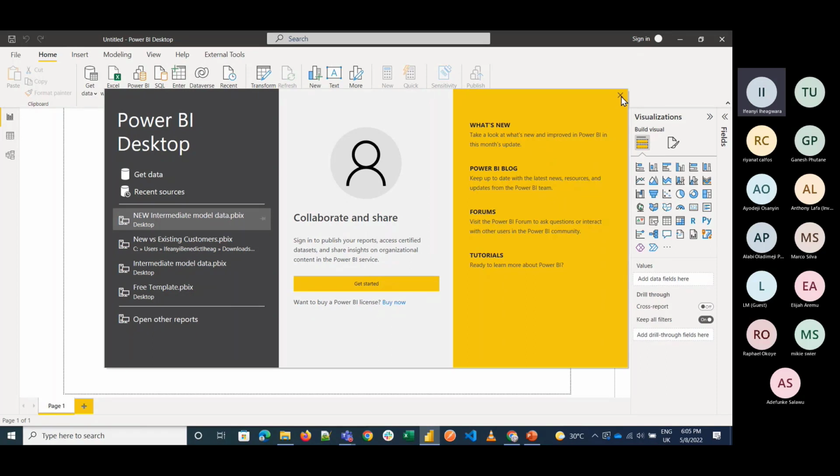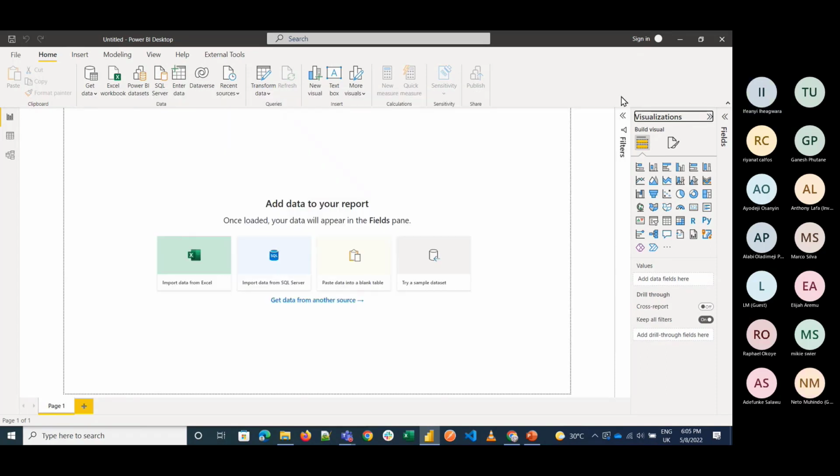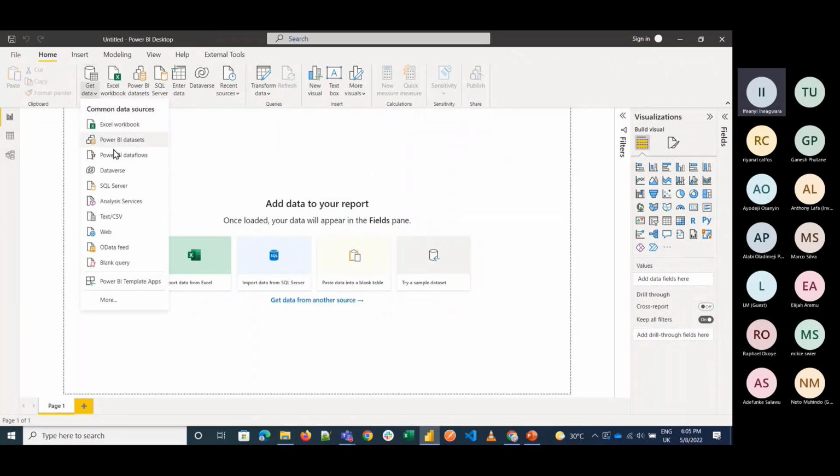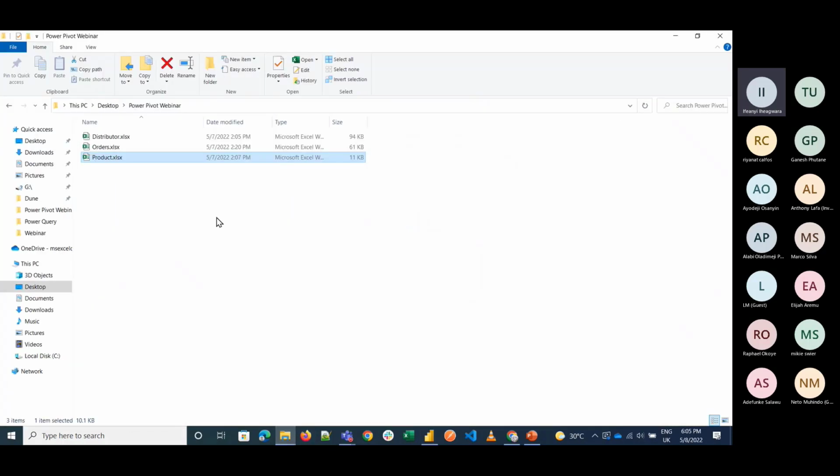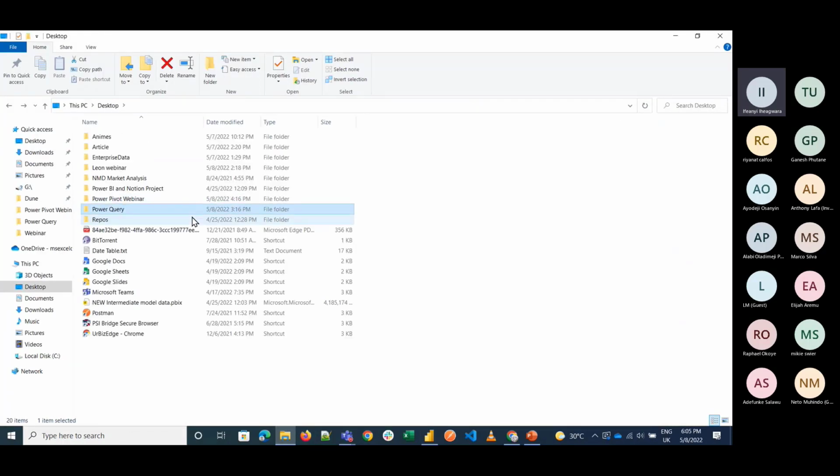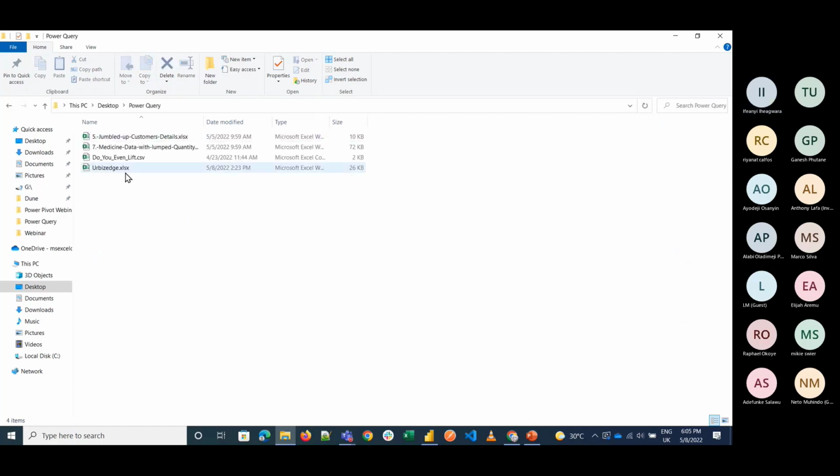Okay, so this is the interface of Power BI, and you can see Power Query from here. All you have to do is pick your data source. Today, if there's time, we're going to be looking at these different data sets. We have all these data sets, 1, 2, 3, 4, and we're going to take a look at all of them and how we can transform or clean them to make them look better. We're going to start with this object data, then move to the lift CSV file.